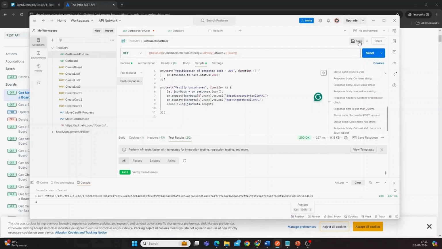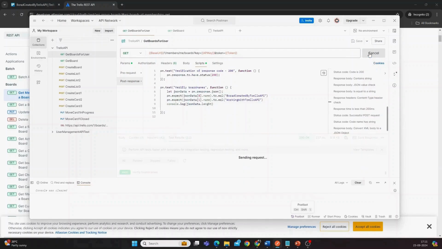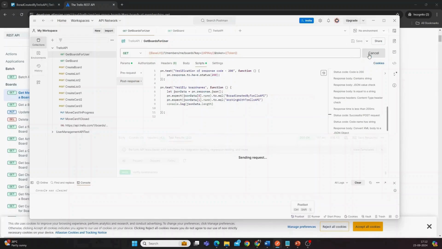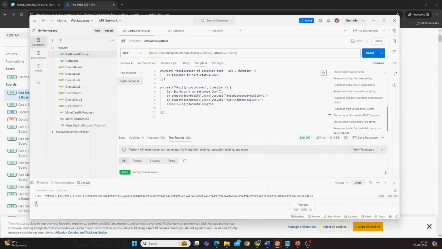Let's try to execute this. Sorry, I have made a mistake. Yeah, you see the value is 2.